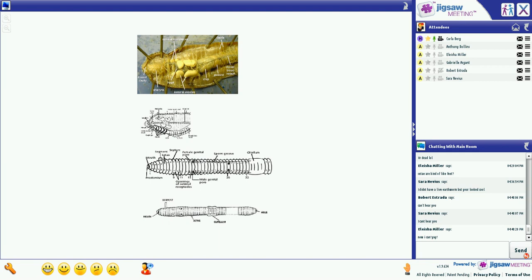So, looking at your worm and the picture on page 115 and the picture up on the whiteboard, the top one, we are going to try and find some of our important organs. It's on page 115, Anthony, and there's another diagram up in your PowerPoint section at the very top of 115.